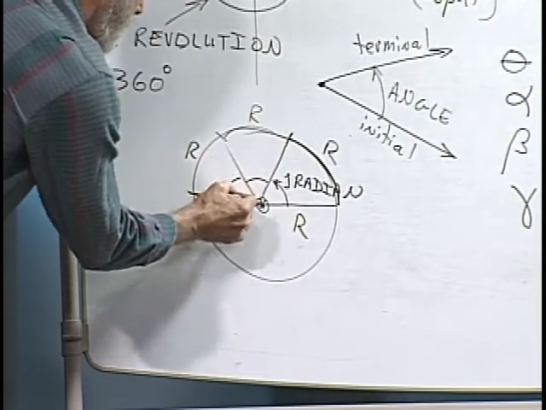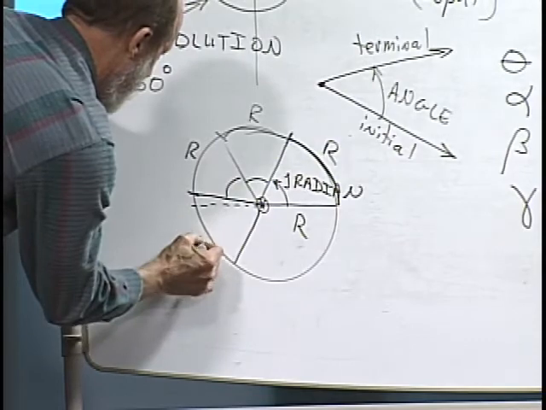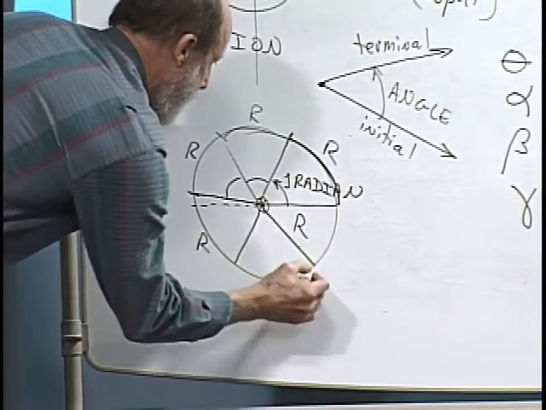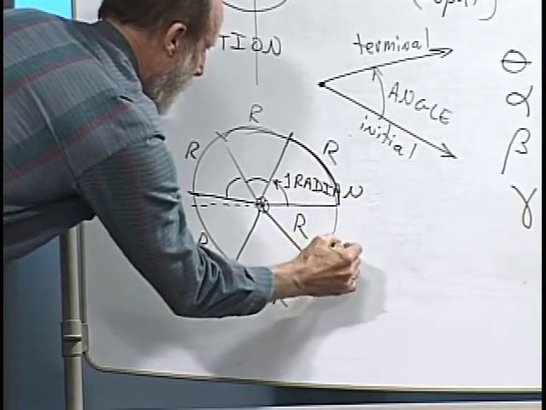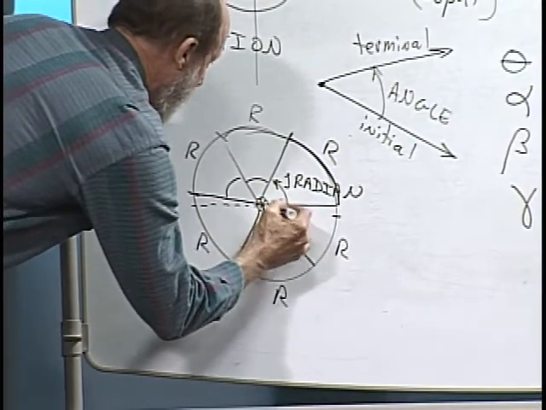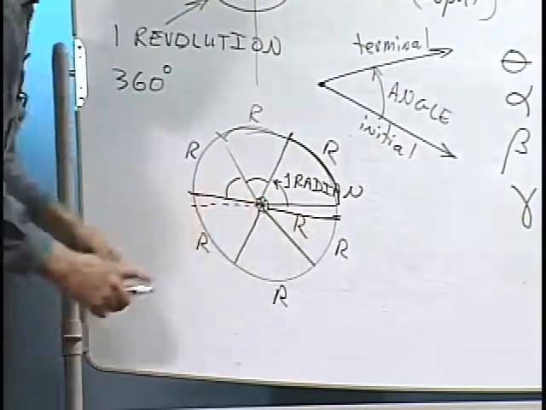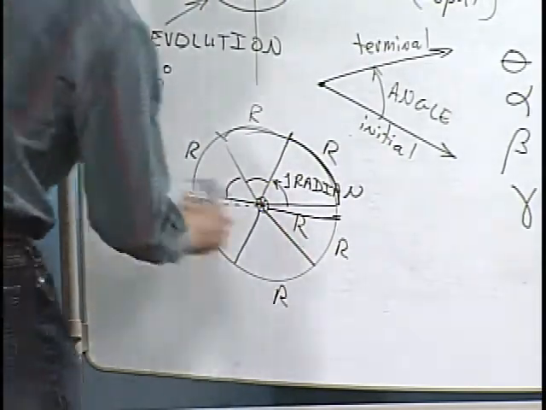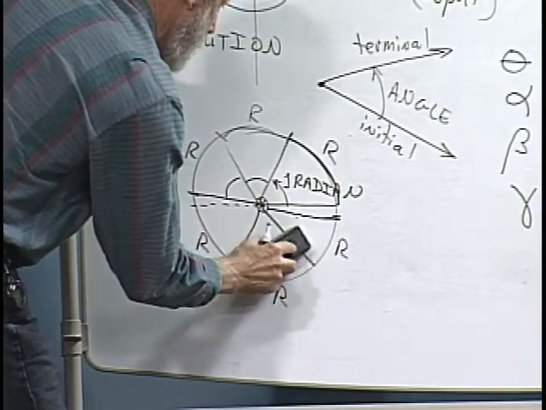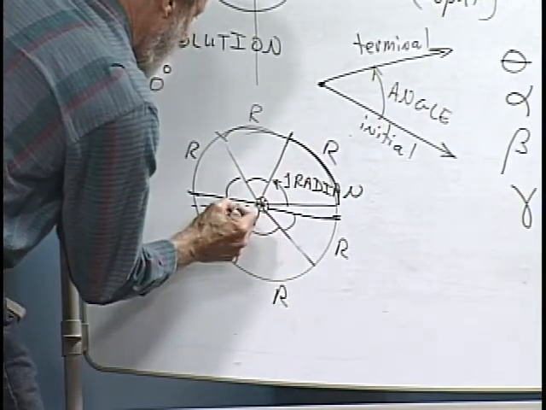1, 2, 3 radians now. Keep on going down to about here. And then let's put another one in down here, and then another one here. And my drawing, obviously, on this whiteboard is not accurate. But what's going to happen is we are going to come up short here of where that last radian lies.